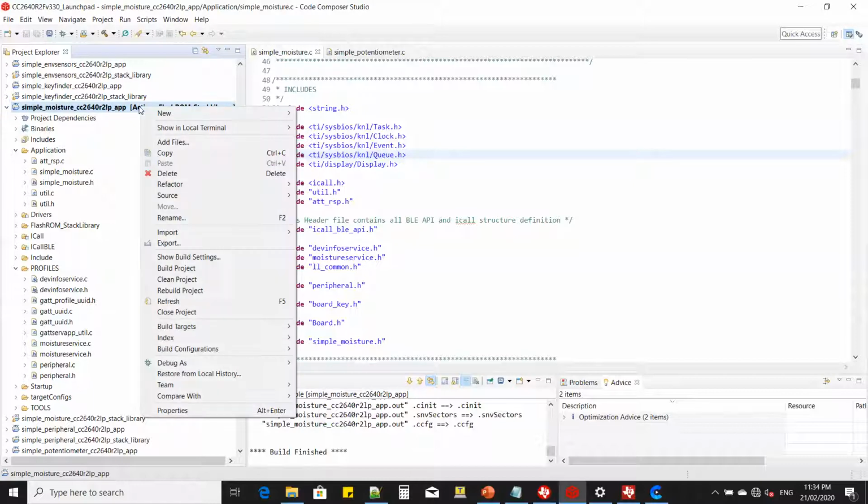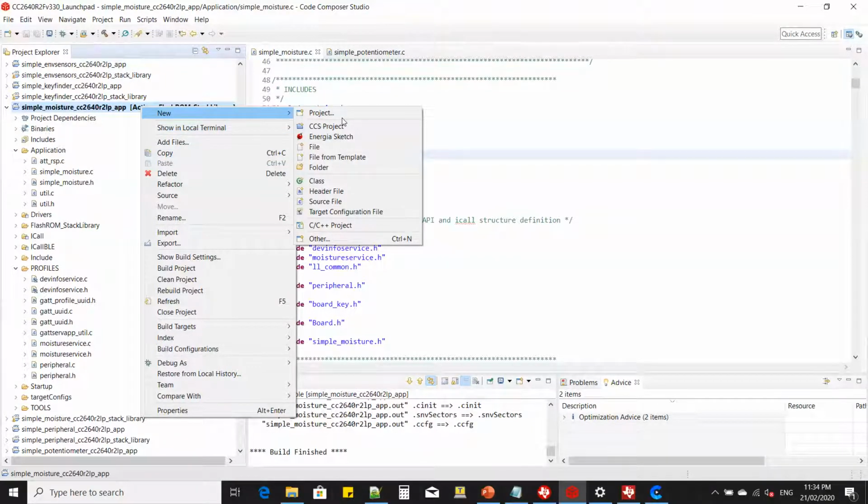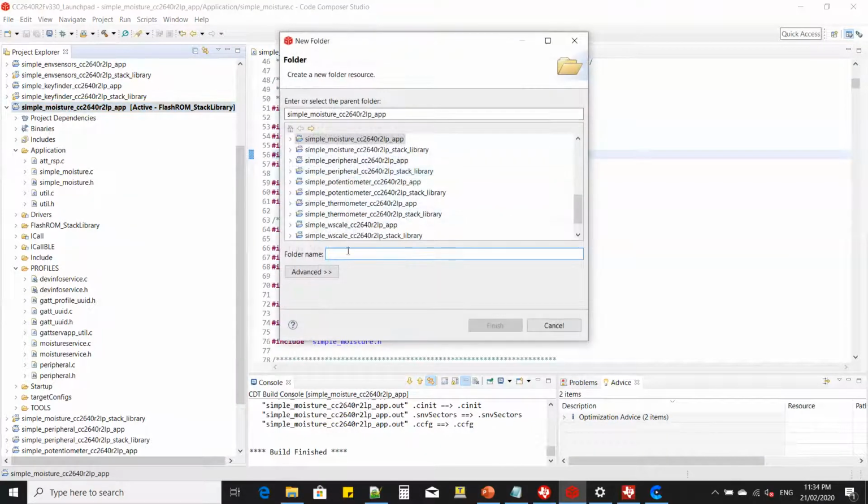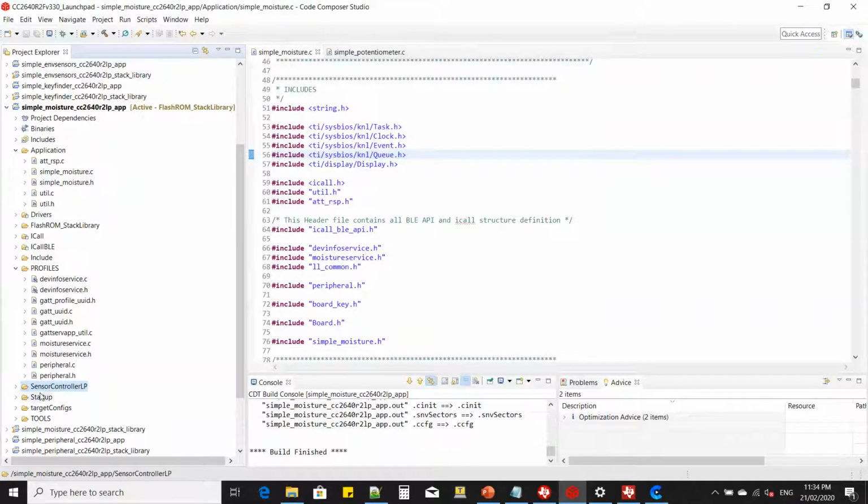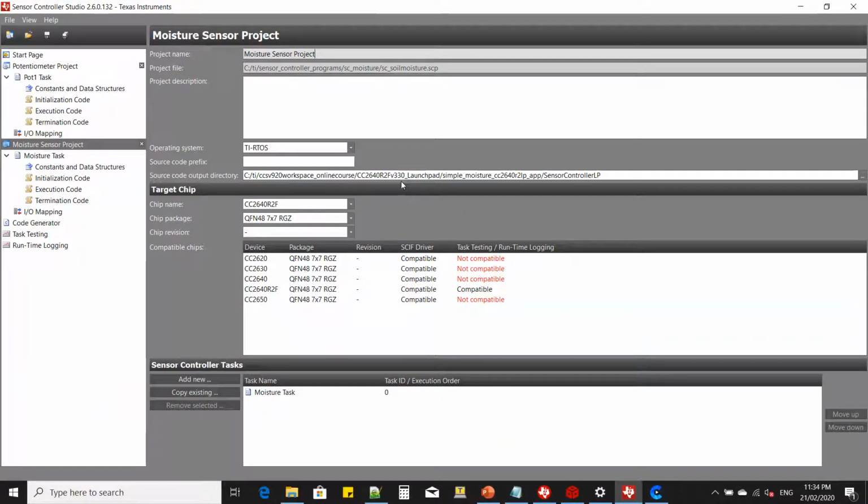So create a folder for your sensor controller files. New folder, and then set the output directory.